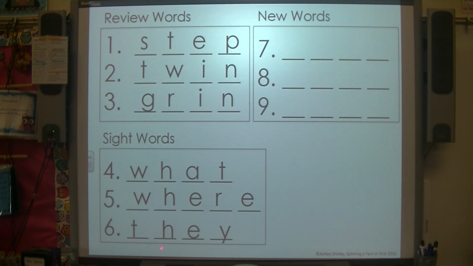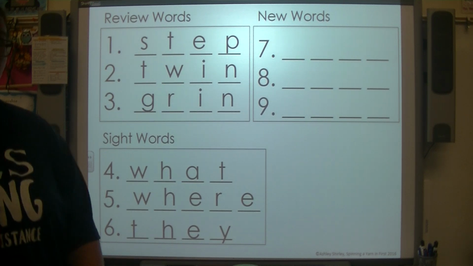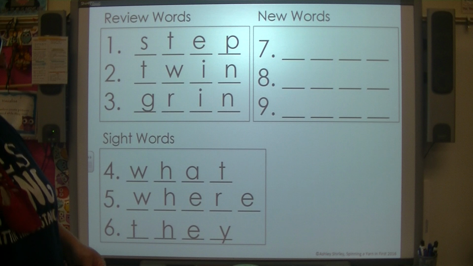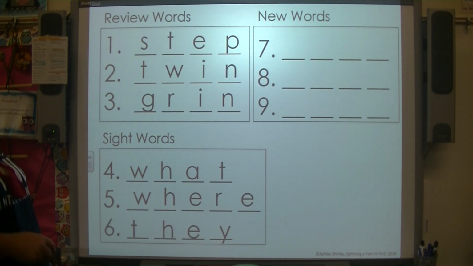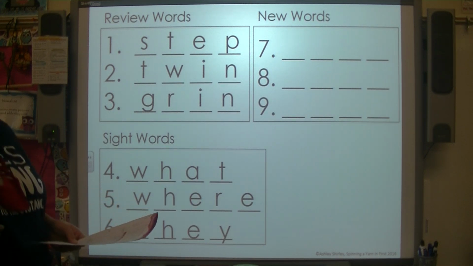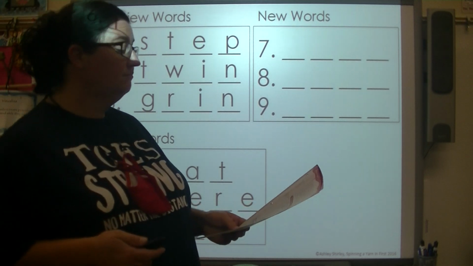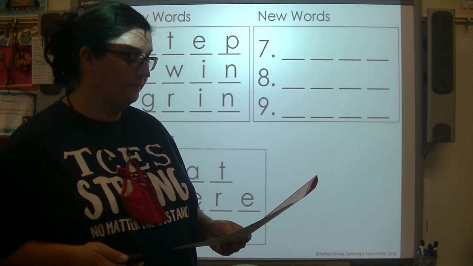They. T-H-E-Y. They. Remember, you can't sound it out. You just have to memorize how to spell it. That's a funny word. So if you don't have it, erase it and fix it. We'll just memorize how to spell that word. They. All right, pencils are down and eyes on the board.